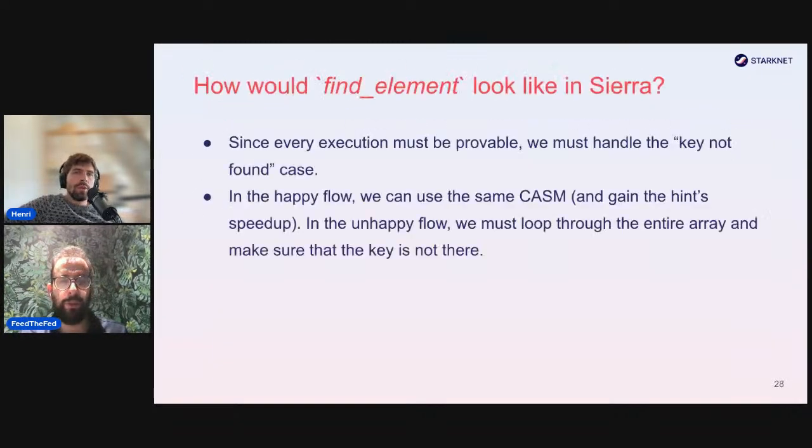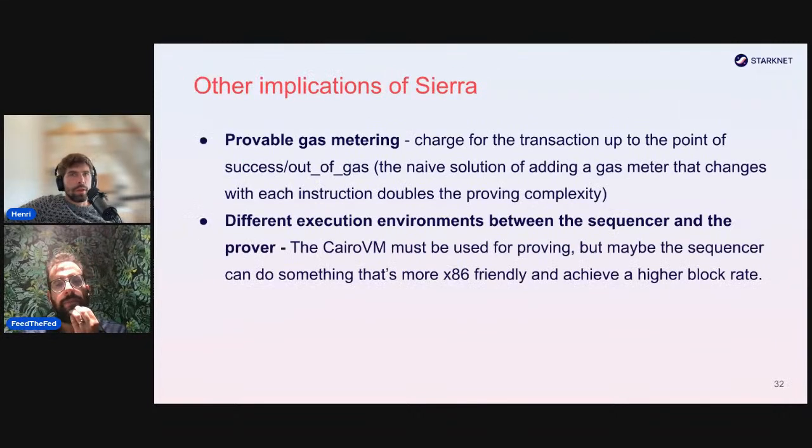So when you say compilation, you want to say a few words about this compilation to CASM that is necessary for proving. In order to prove it, you need to execute the Cairo assembly in a specific context that instantiates the Cairo CPU, right? Which has a big overhead.